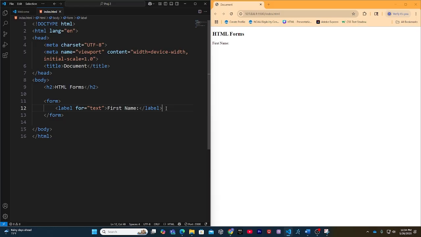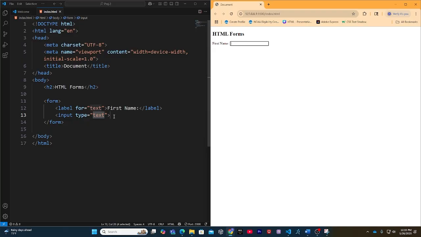So your label is usually what the viewer looks at, what they see when they see your form, and then we're going to type input, and for this we'll also say text, and as you can see, it automatically gives you this box here. So we have label, which gives us the information on the name, and then the input, this is where you would actually type something inside the input.